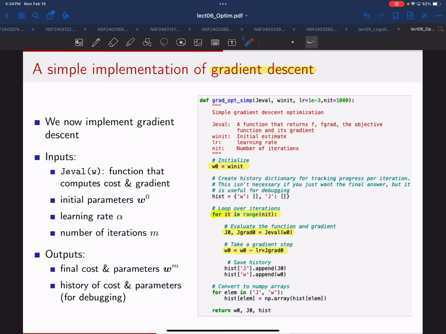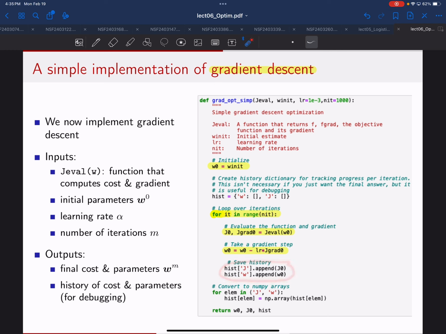And just as a way to visualize what's going on, we are going to store what happens along the way. This is totally optional. You don't necessarily need to do this, but often it's a good idea. So here we are creating what's called a Python dictionary, where we are appending the value of the cost, mainly so that we can plot it to see what happened as we were optimizing, as well as the values of our parameter vector, so we can look at those if we like to. There are many ways to do this.